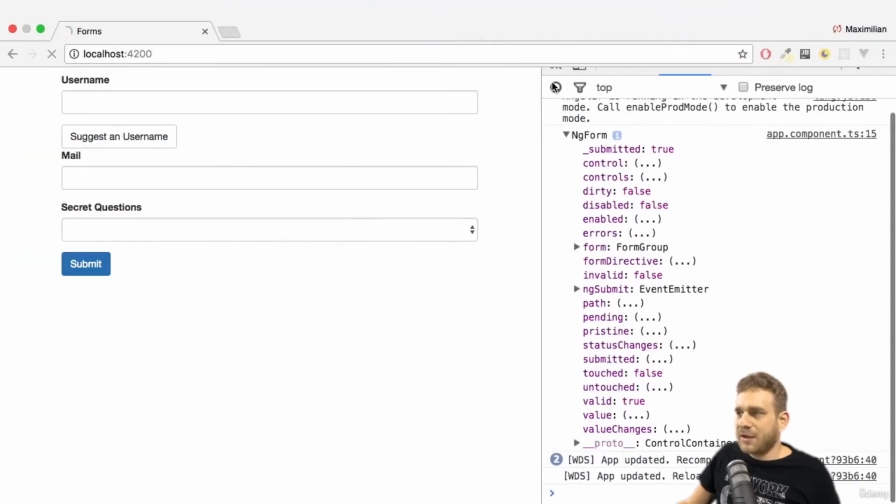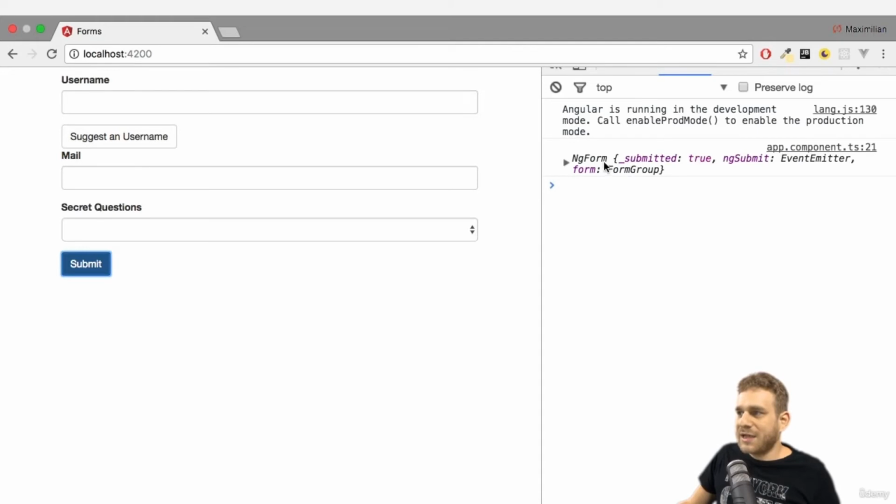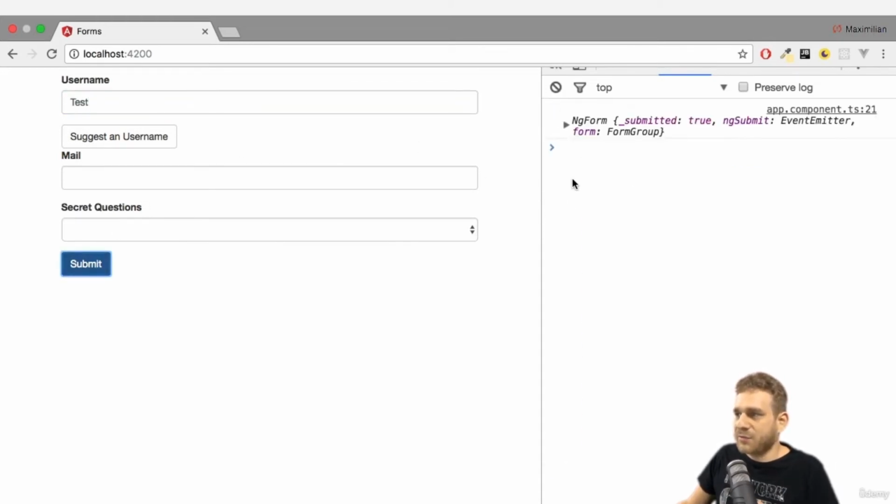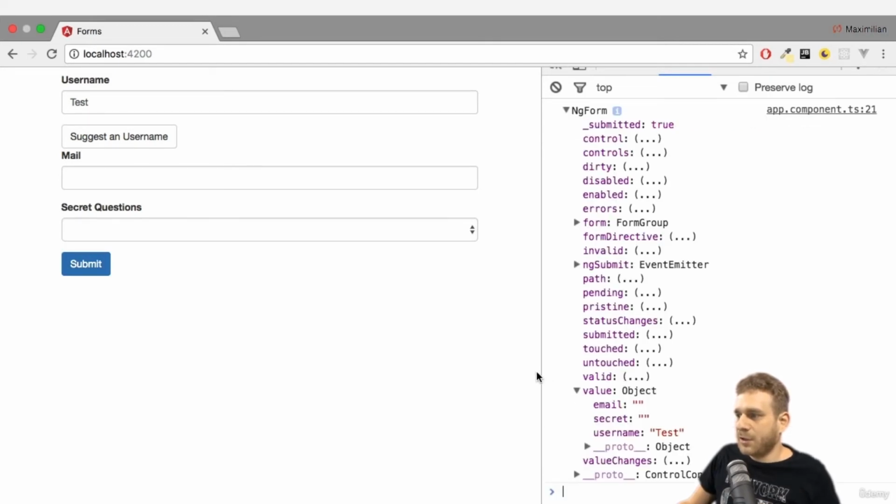And you should see that if I now submit this again, we still have this form. And I can also enter something so that we can see that this works too if we have a look at the value. So this gives us access to the very same form without passing it to onSubmit. This is especially useful if you need to access the form not just at the point of time when you submit it, but also earlier. And I will show a use case for this in a later lecture. For now, let's keep in mind that this is another way of getting access to the form in our TypeScript code, a perfectly valid way of getting access.